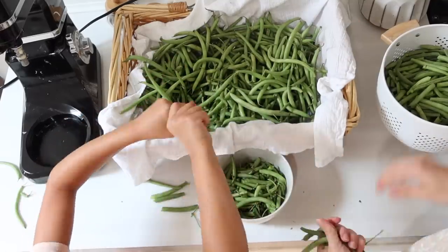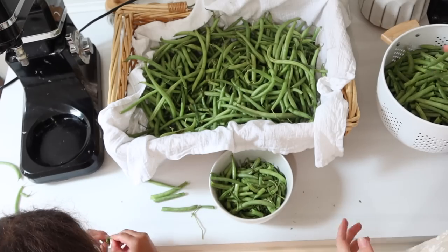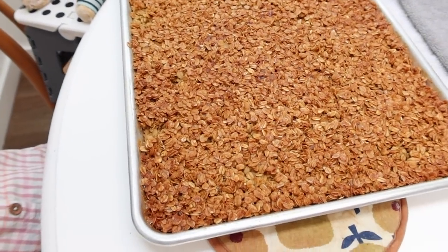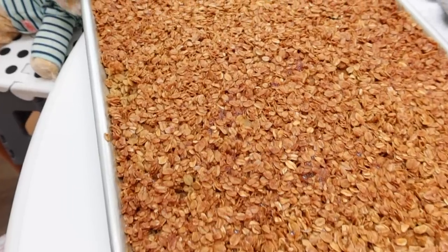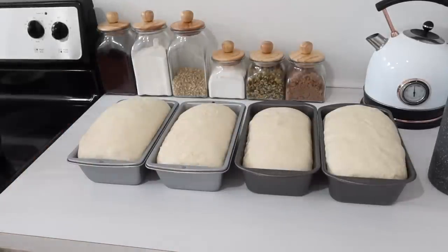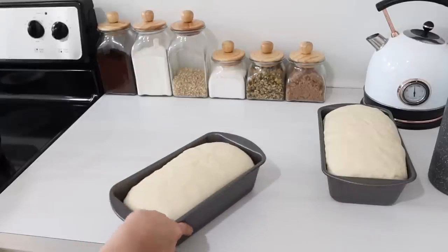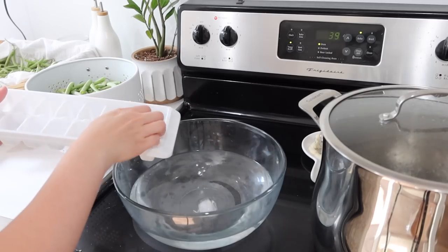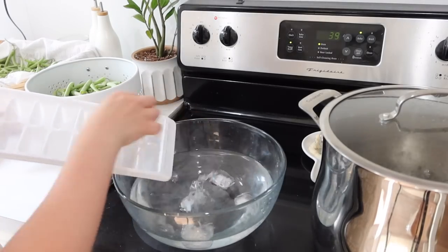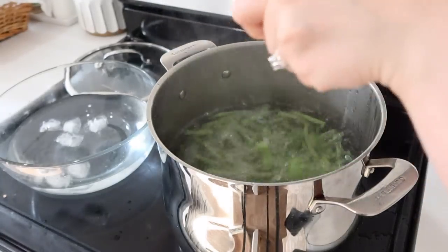I have so many memories of doing green beans with my mom growing up — snapping them — and my girls enjoyed this as well. Here is a shot of that baked oatmeal; it turned out so yummy and my girls were already begging to cut into it. Here my loaves have risen to about double. This is the part where I often let them over-rise — I think they need to be huge before I pop them in the oven, but they also raise somewhat in the oven too, so you don't want to over-proof them.